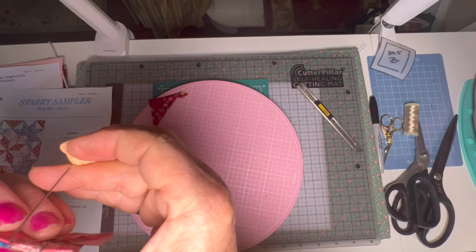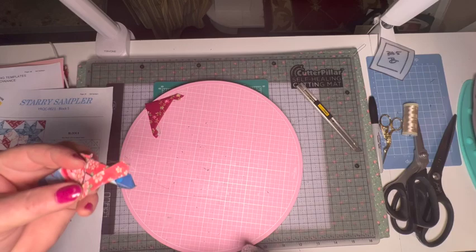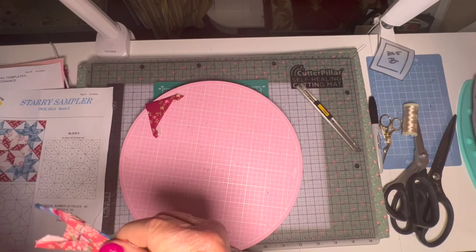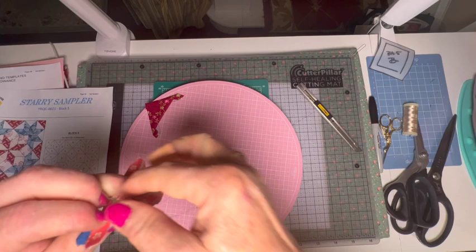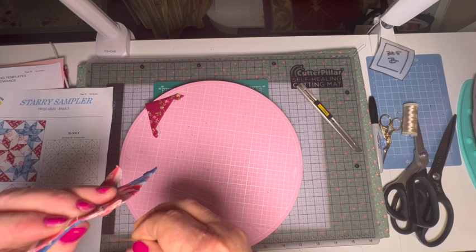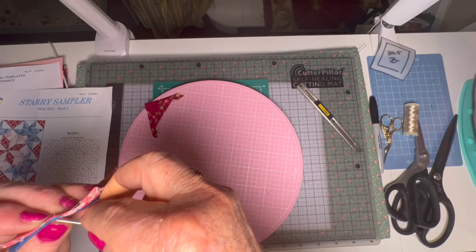See, I need to push this one. Oops. And I just sit there and I do this while we're watching TV. Well, we watch old Perry Mason a lot, stuff like that. But see, it's just coming right along. And as soon as I get this one done, then I'll get busy and I'll go to the next one. I really like this a lot. There's something kind of therapeutic about it.